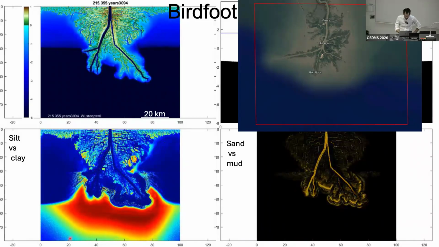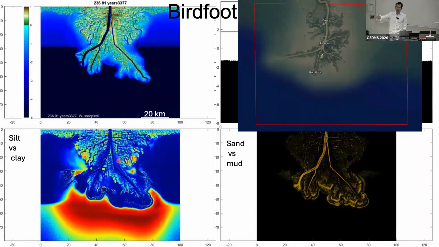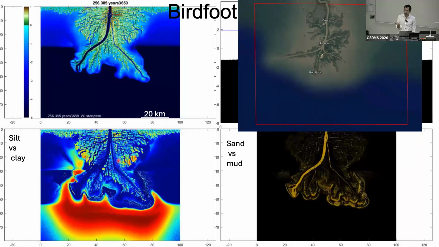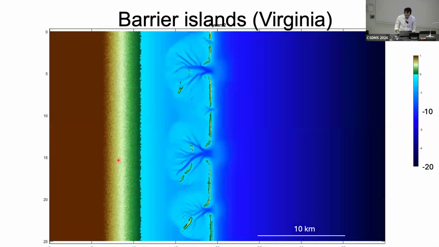Also here you can see that on the lower continental shelf it is mostly clay, and the part that is more shallow, maybe 5 meters or so, is more silty. And recently I found out that doing the two classes of mud was very important to get this muddy system correctly.